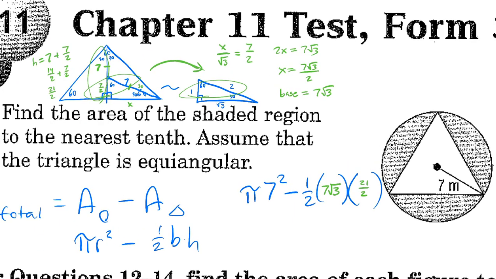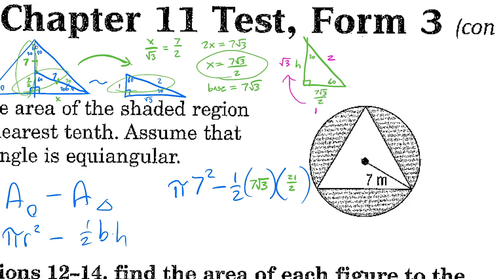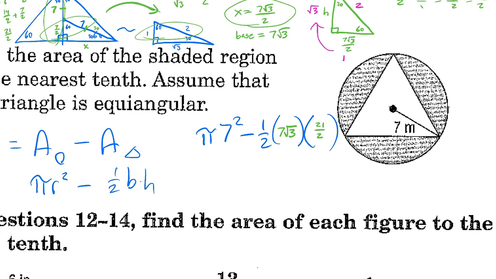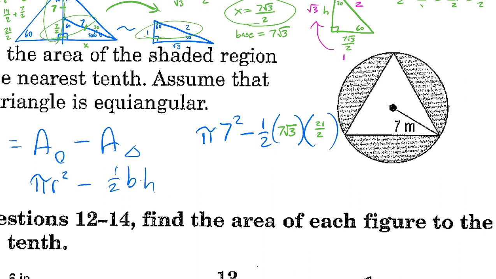Another way to do that is once you got this as that bottom leg, you could say, well, half of the big triangle is a 60/30, right? Where this was 7 root 3 over 2. And we're looking for this height, and we could say, well, that's in a ratio of 1 to root 3 to 2 in our triangle. So we just multiply it by root 3. And what is off to the side? 7 root 3 over 2 times root 3. Well, that's just 7 times 3 over 2, or 21 over 2. So you could have done it more directly that way. Doesn't matter which way you do it. So anyways, back to the overall area.